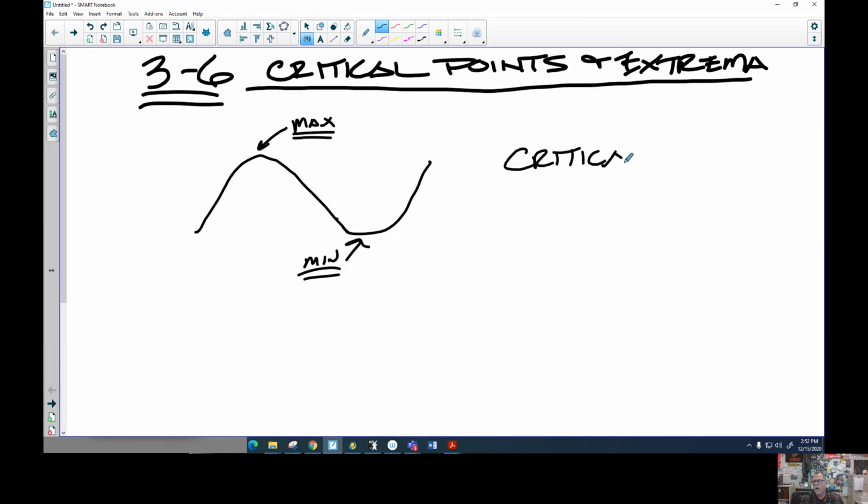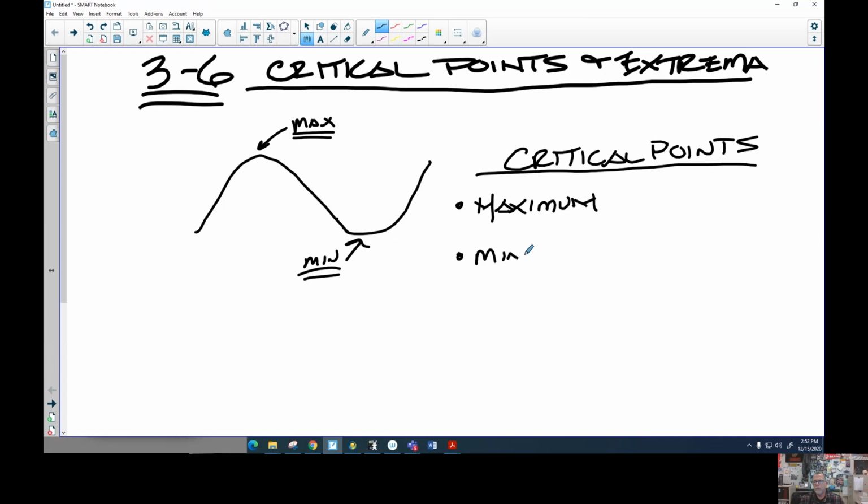There are certain points along a graph that we consider to be critical. They are points that we investigate, and you're going to see this expanded a great deal in calculus. But the basics of critical points are we have maximums, that's one type of critical point. There's also minimums, of course, we just mentioned that. So you have maximum, minimum, and there's a third type of critical point that we call a point of inflection. Now, I didn't mention this one yet, and it's not one that we're going to be able to precisely identify, but we're going to be able to understand what it is.